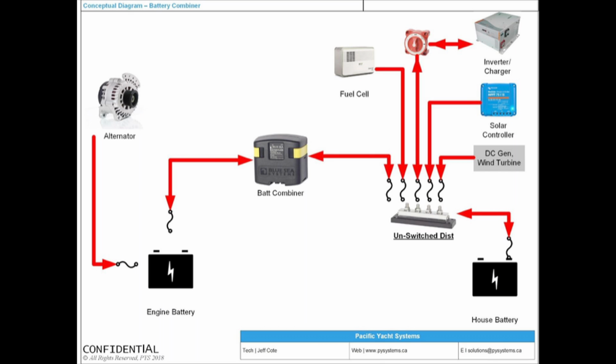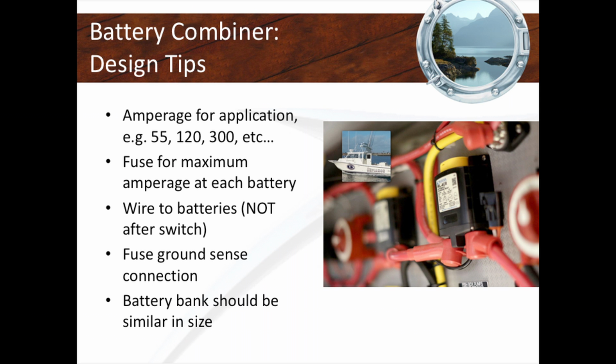That's the problem with a battery combiner. It's easy and great until something falls apart. So when you get one, you've got to make sure you've got the right application. You need to make sure that you choose the right fuse size for the application. You need to make sure it's not connected after a switch, but before a switch. And they're not going to tell you this when you buy it, by the way, but it should be sized for about similar battery banks.